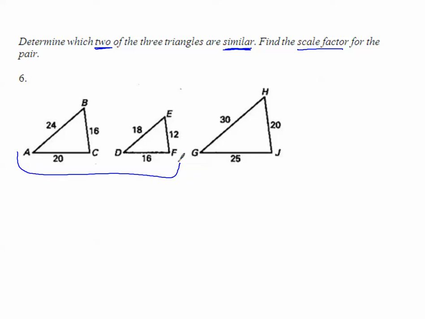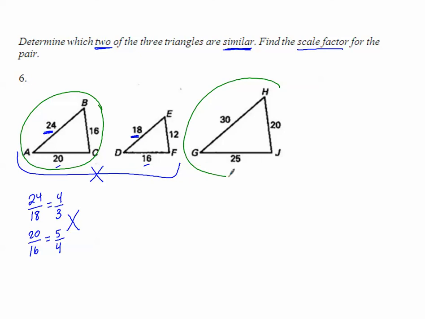So again, we're going to take large number over large number. Those are the corresponding lengths. 24 over 18 and see what that simplifies into. 24 divides by 6, 18 divides by 6. Okay, let's do now the medium side is 20 over the medium side is 16. So 20 over 16, that simplifies into divide by 4, not the same fraction. So we see that those are not similar because the sides are not proportional. Let's try another pair. How about we try the first triangle with the third triangle, see how those work.